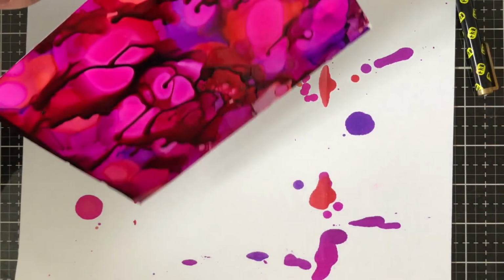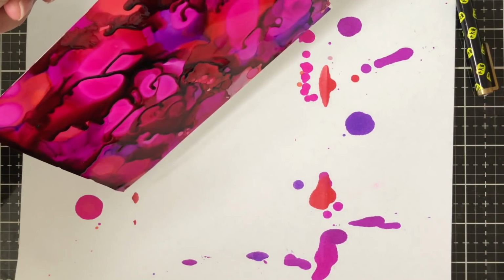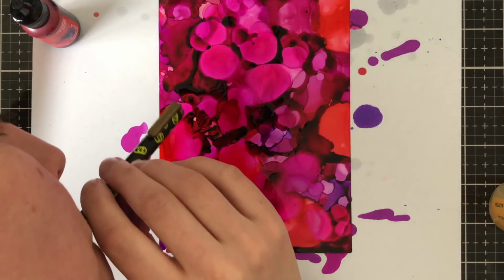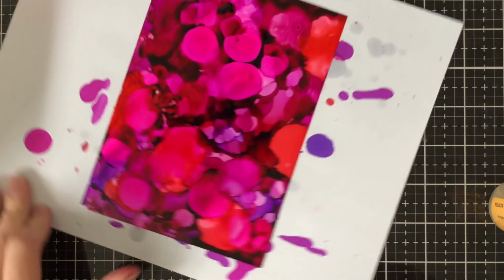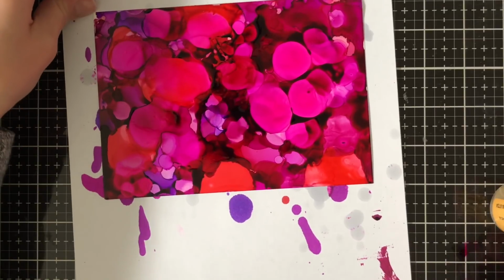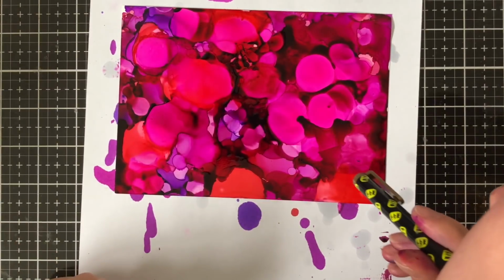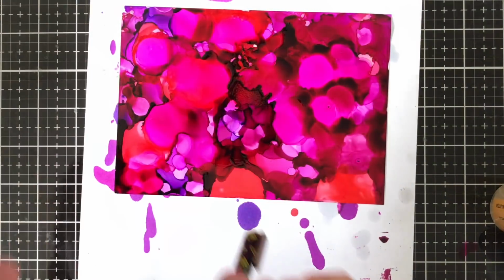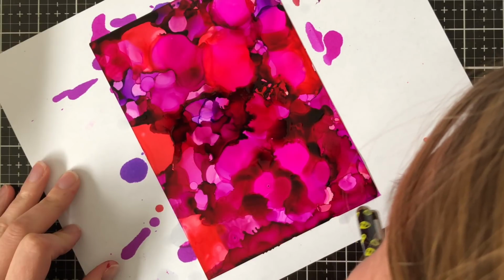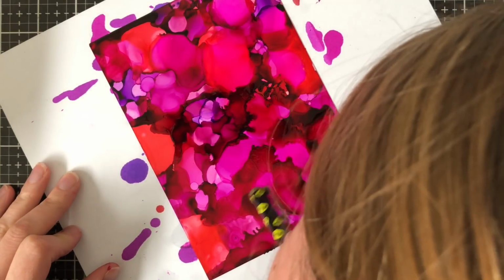a thinner layer. Now the reason why I'm doing this is I want it to dry fairly quickly, and I want it to dry in a way as well that it's almost like a syrupy texture. So it's that point where it's not wet anymore, but it's not completely dry either. And the reason why I want this to occur is you can actually add some foiling on top because it's going to become sticky and foil is going to attach to it.